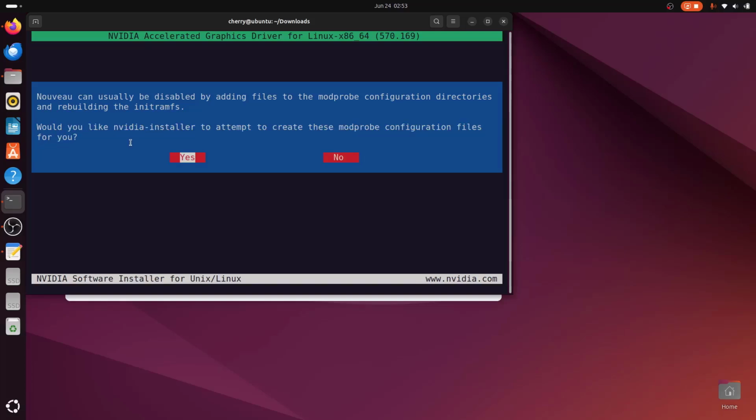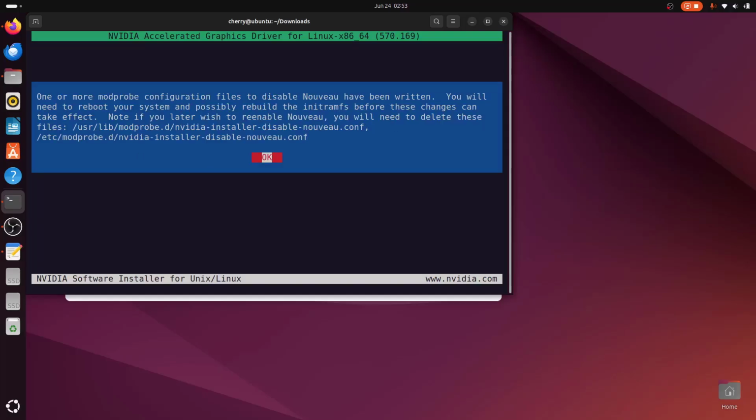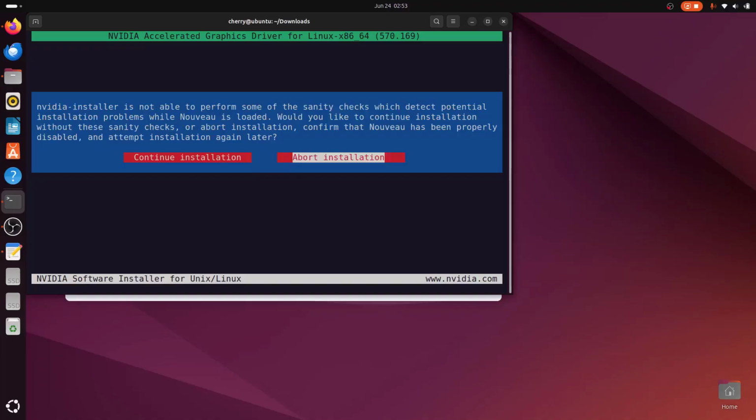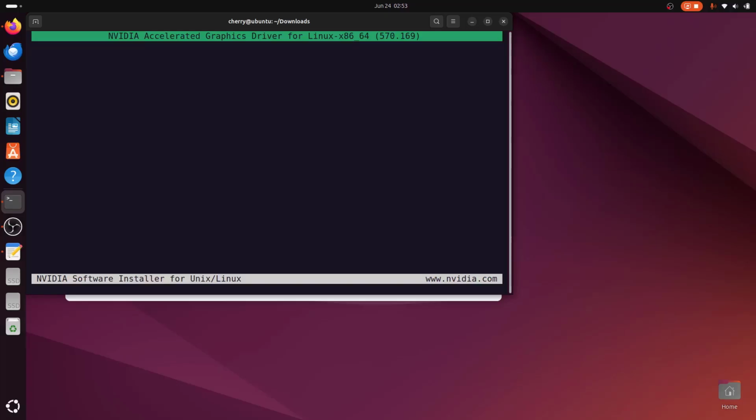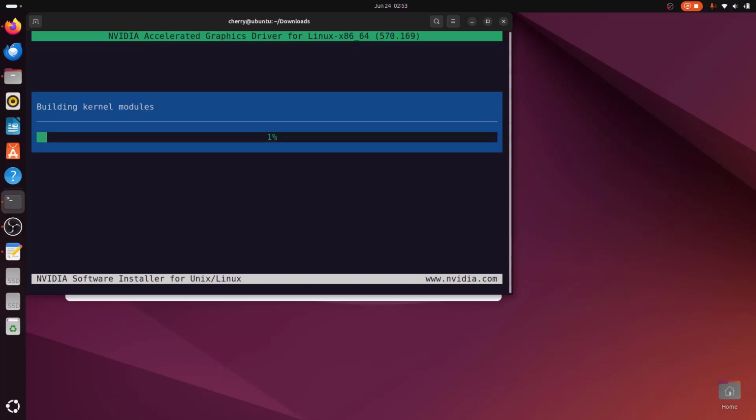Okay, so here I'm just going to go with the default, which is yes, and I'm going to hit enter. All right, and then here I'm going to continue with the installation. All right, so as you can see, now the installer is building the kernel modules, so just give it some time to finish.